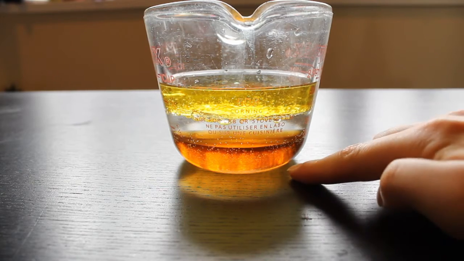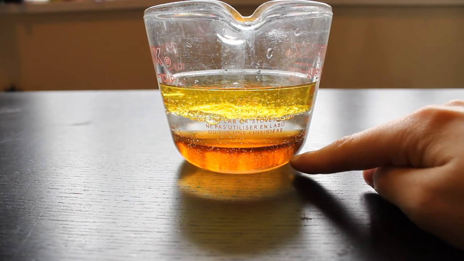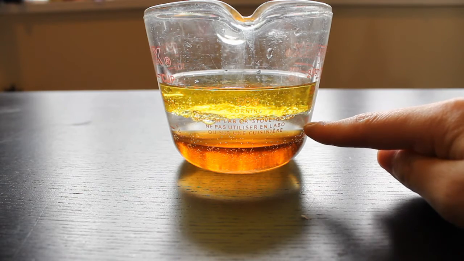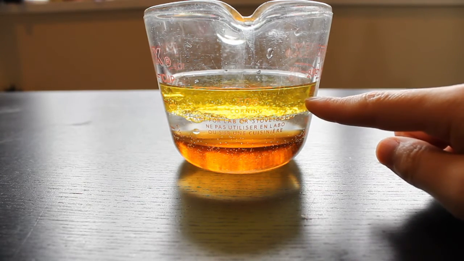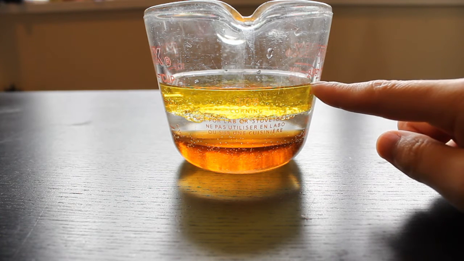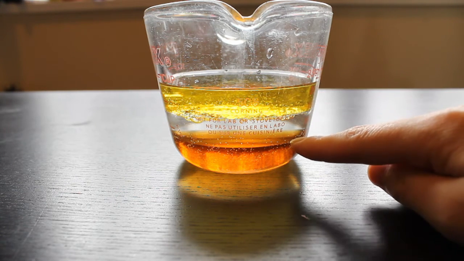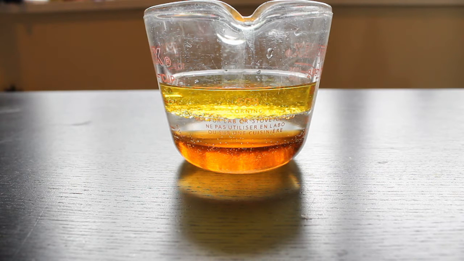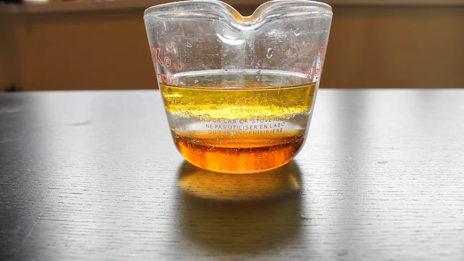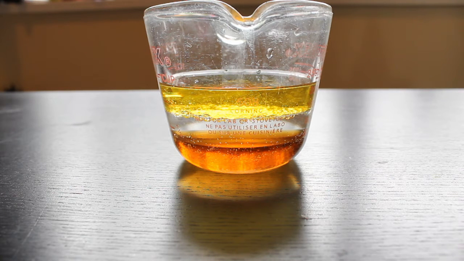And then we can see that the oil went on top. So you have syrup, which is the most dense. You have water, which is the medium density. And you have oil, which is the least dense, which means it is the lightest and it goes on top. Look at that. So why don't you collect some different liquids and pour them into a cup and see which one is the heaviest and which one is the lightest.